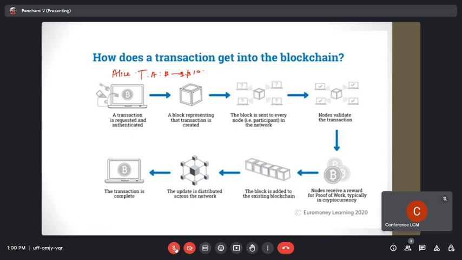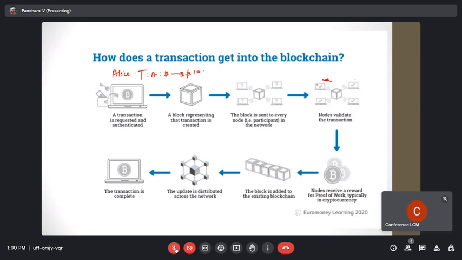At that stage, the block is not validated. It's not that it is invalid; it is not at all validated yet. Who will validate? In the network, there are special nodes called miners who validate a particular block.